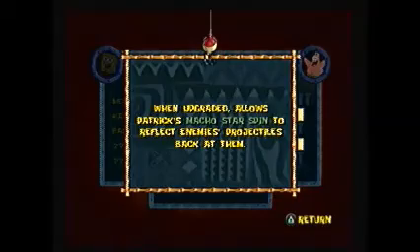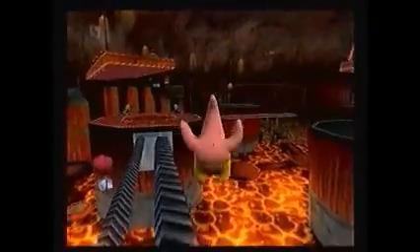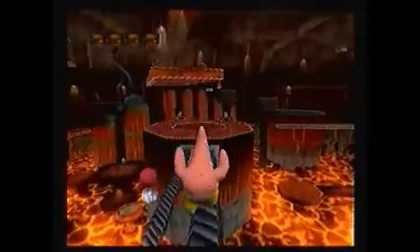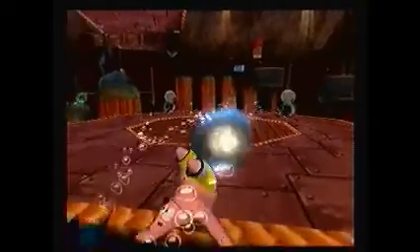But now we have upgraded Patrick's Star Spin, so now they can both deflect projectiles. And since they both deflect, it kind of helps to have it, especially in this section right here. Damn you, knockback! Oh well, the nearest checkpoint was right in front of it, so I don't have to worry about going through the whole thing again.